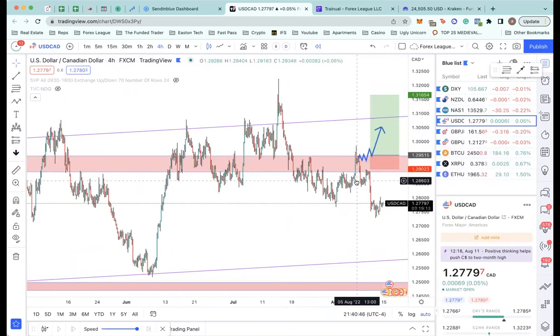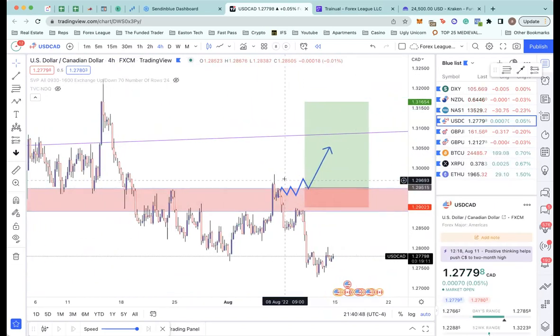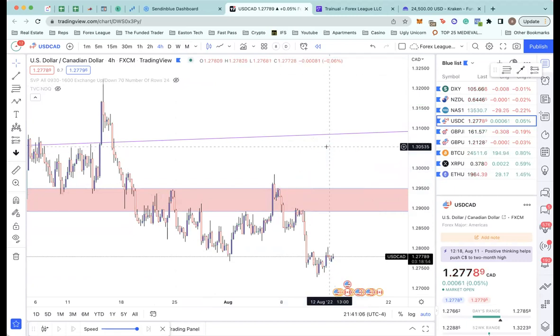So coming over to UCAD. Last week coming into this, we didn't have a trade. We weren't going to take a trade because it just wasn't in an area I wanted to take an entry in. So I kind of forecasted this idea. I was going to wait for it to break to the upside, and then I was going to buy it. As you can see, did not happen. Ended up just pushing down. So let's just delete this.